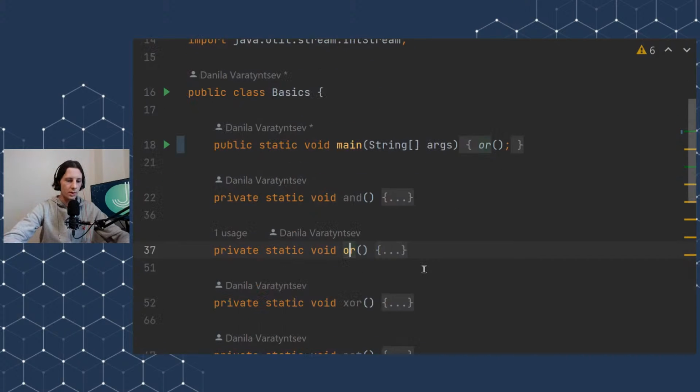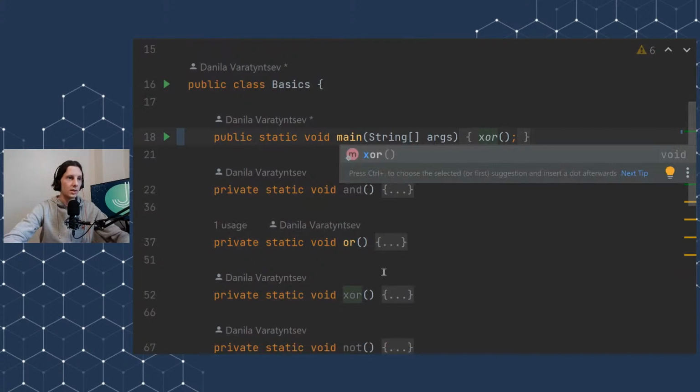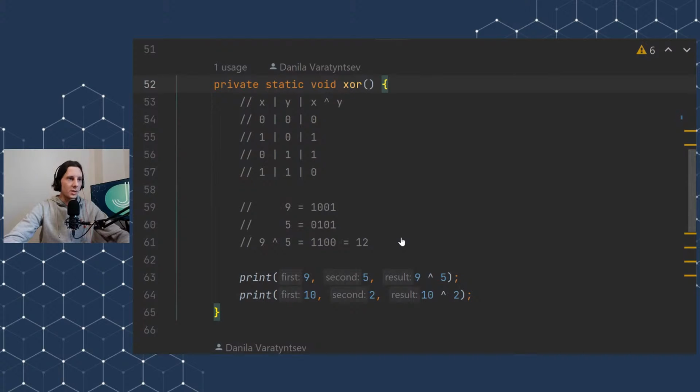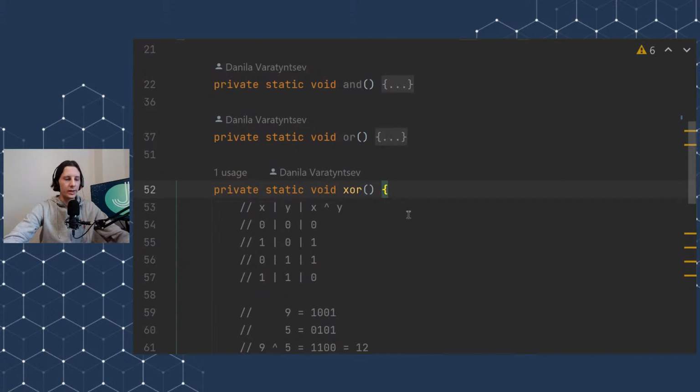Let's go further, and the next operator is exclusive OR, or how it's sometimes called, XOR. This operator requires that exactly one input argument equals 1. So if we put inputs two zeros or two ones, the output is 0.